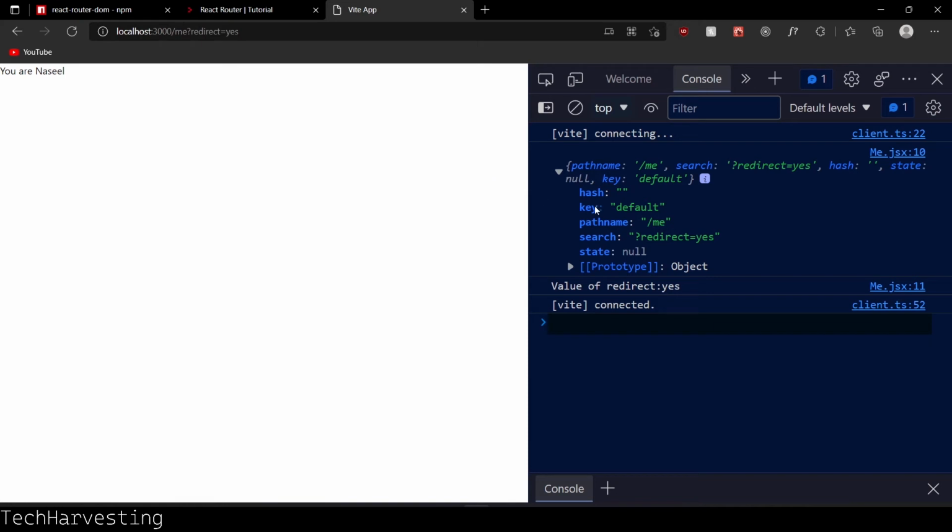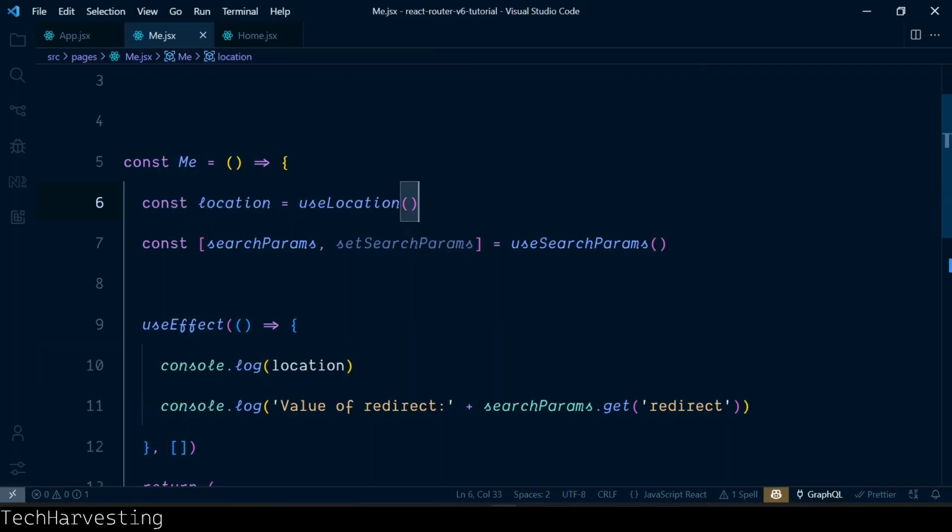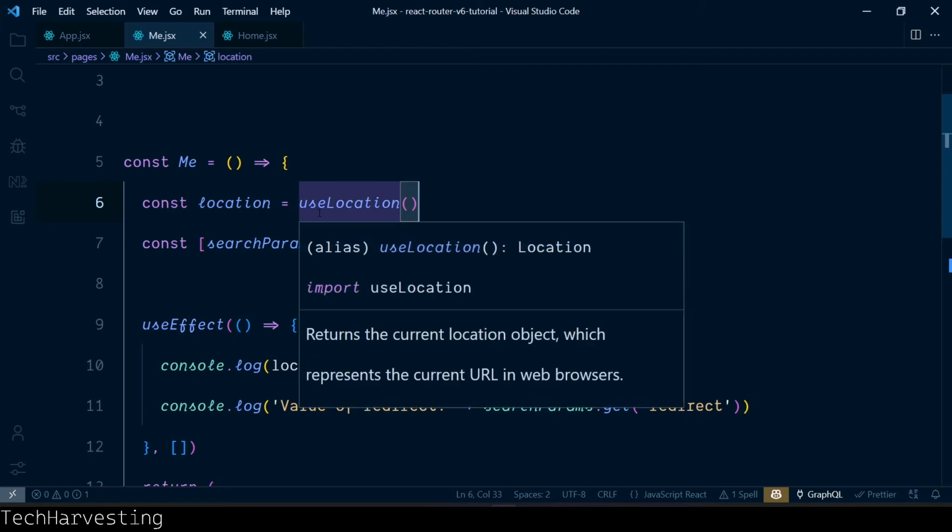If you want, you can learn more about that, but right now it's just an empty string. So that's the useLocation hook. You can get the current pathname, which means the place that we are currently on, the URL, and also we'll get the query parameters. So that's what mostly we use this useLocation hook for, but again, you can use it for multiple uses.